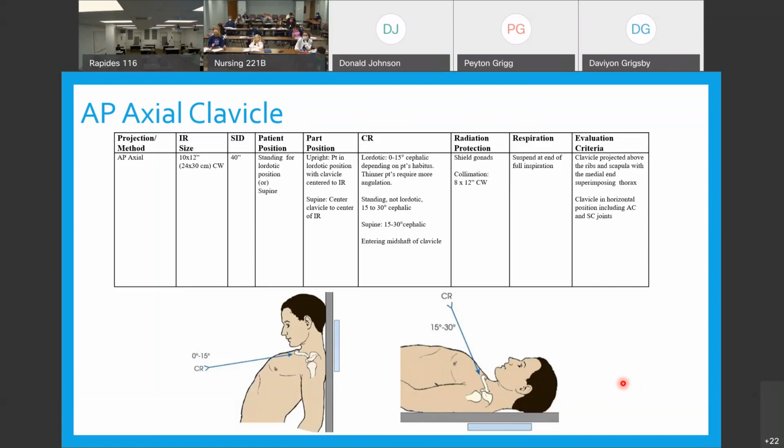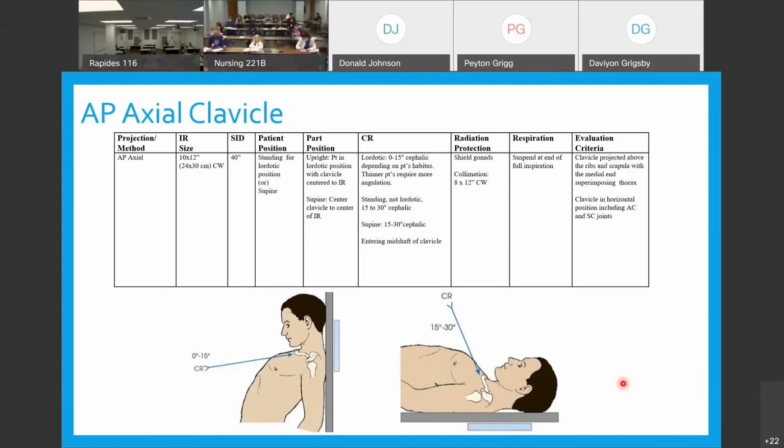I asked Mrs. Spino, she says she uses 20. But always ask yourself when they give you that range, and you have to know the range for the registry. That's what's bad about it. As a student, every time I would do a clavicle, I said, well, it's 15 to 30, I'm putting 20. As a tech, you get used to doing, like she said, I do all mine at 20. But that wouldn't get you a point on the registry because it's actually a range, and it tells you thinner patients require more.